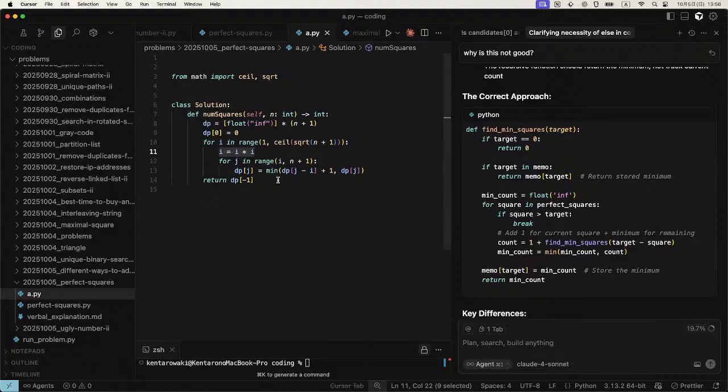It's a bottom-up solution. Because minus i means a perfect square.